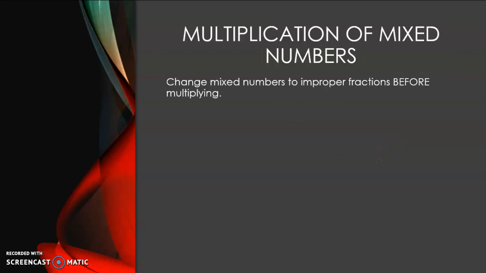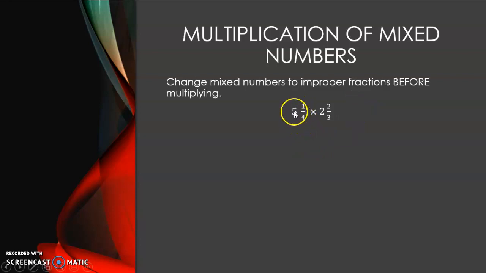Moving on to multiplication of mixed numbers. Very important here is before you multiply mixed numbers, you need to change them to improper fractions. You cannot just multiply mixed numbers. So let's have a look here. As it is written here, can I multiply it? No, I need to change it to improper fractions first. Sorry about that.